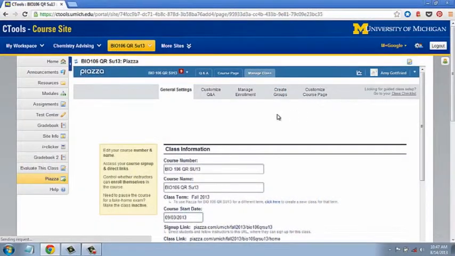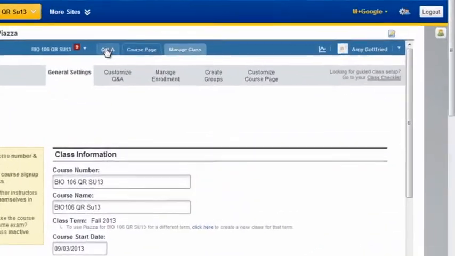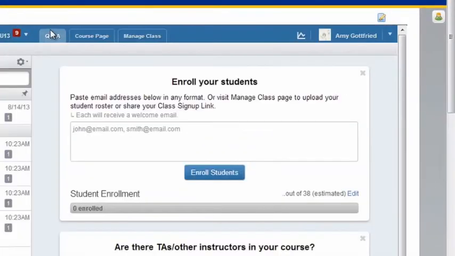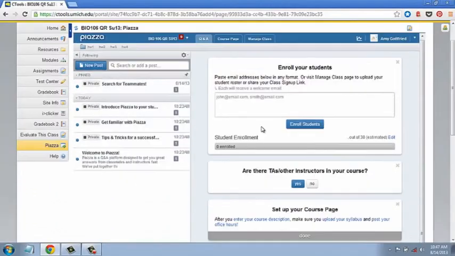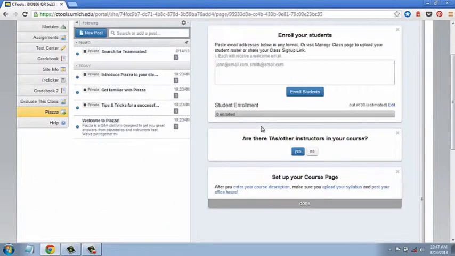And now comes the exciting part, the Q&A tab from the very top, the question and answer page. This is the home page, if you will, the first page everyone sees when they log in, because it's where the heart of Piazza is, the questions and answers. And when you initially set up your page, this is what it looks like. You have the enrolled students, other TAs and instructors, setting up your course page. That's what it's set up like for you.